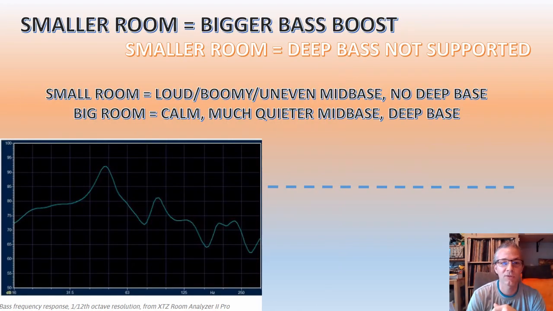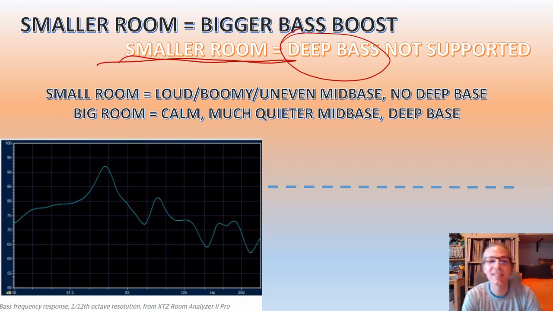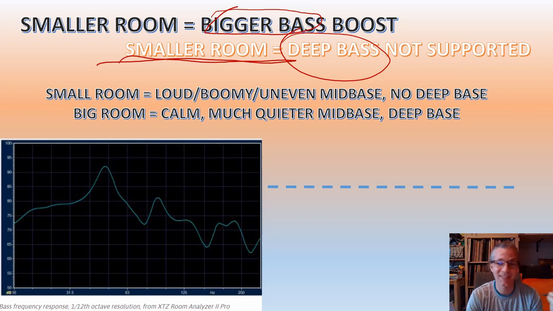So what do I want to say? Basically, in the smaller room, the deep bass is not supported, but you get a lot of mid bass support, a huge mid bass support, but relatively low deep bass support, because the deep bass cannot form in your room. And if you want to put a big system in your room, the low frequencies are going to get lost from your room because of the poor acoustic insulation, and your neighbors will be knocking on your wall while you think that you are not even listening that loud. Sure, it's because you are not hearing the deep bass. Your neighbor is hearing the deep bass.